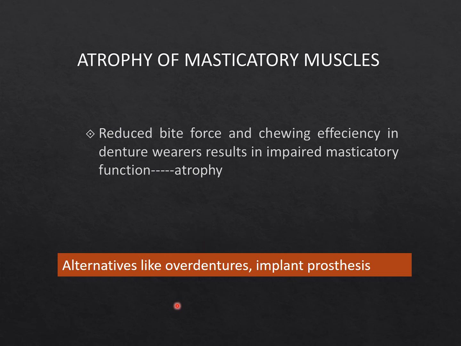So in such cases, in order to improve the bite force of the patient, we can give the patient a tooth supported overdenture if he has a few teeth present, or we can give implant supported overdentures or hybrid prostheses, so as to improve the bite force and masticatory efficiency of the patient, and to provide proper facial support, or to improve the tonicity of the musculature.